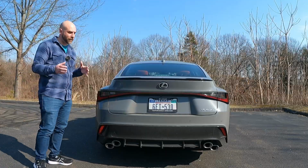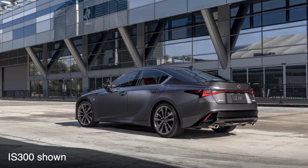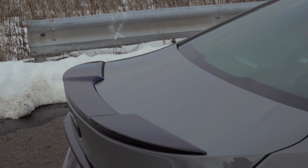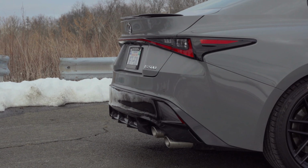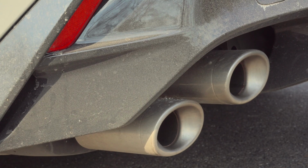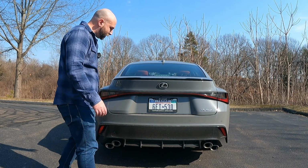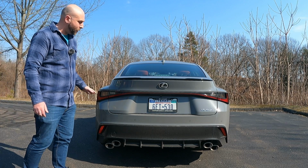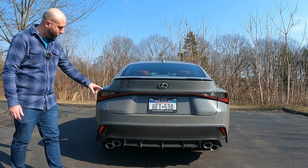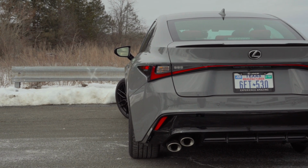The back end here, some more things that are going to set this apart as the 500 outside of obviously the 500 badge going on there. We do have the subtle spoiler. We got a different diffuser going on down here, and we do have the quad exhaust tips for some great noises out of that V8. We do have some parking sensors going on back here, standard. I love this light bar going across with the LED tail lights in here. And this black around it, the black and the red and the white all look great together. Then we do have the backup cam as well.